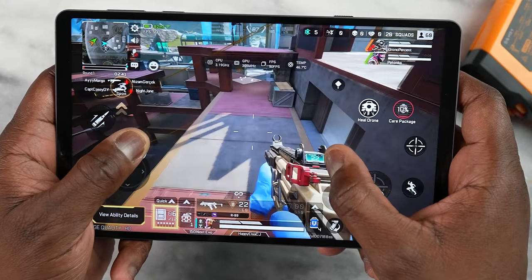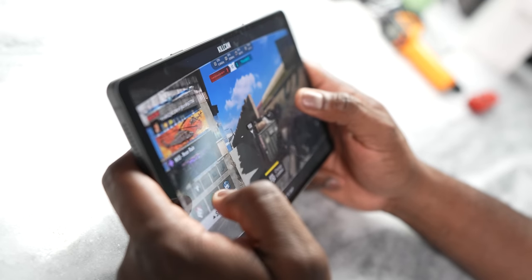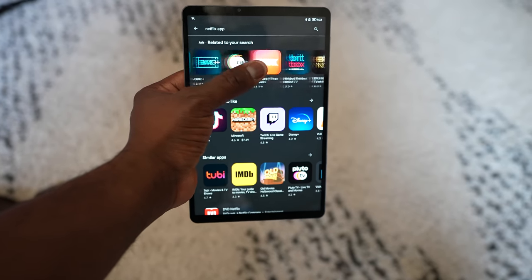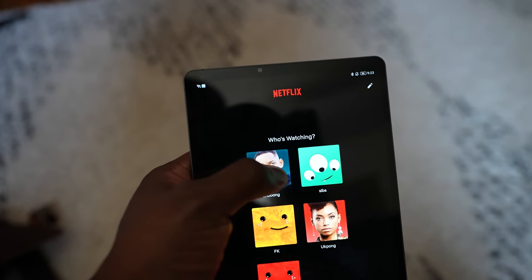This is a great gaming tablet, but how is it as a tablet overall? Watching content on it is great — I took it on my recent trip and I could view content quite effectively. You've got a 2K display so everything is bright, sharp, and vibrant, with access to all your streaming services — except Netflix, which is not on here. That's probably because this is a China-only device, not released globally, so you do have to sideload Netflix, but I was able to do that without any problem.